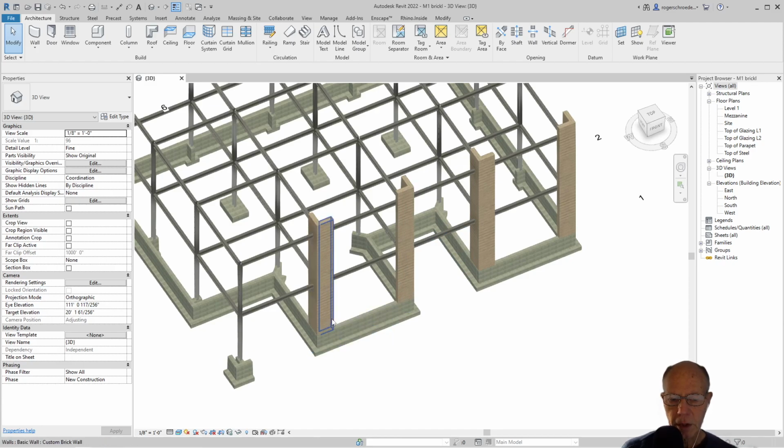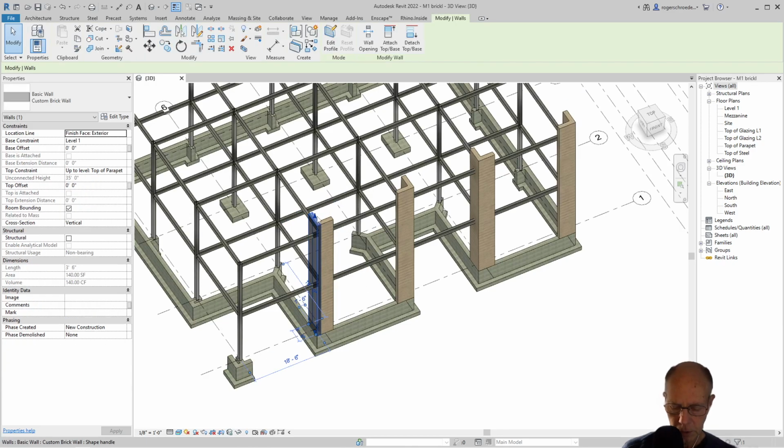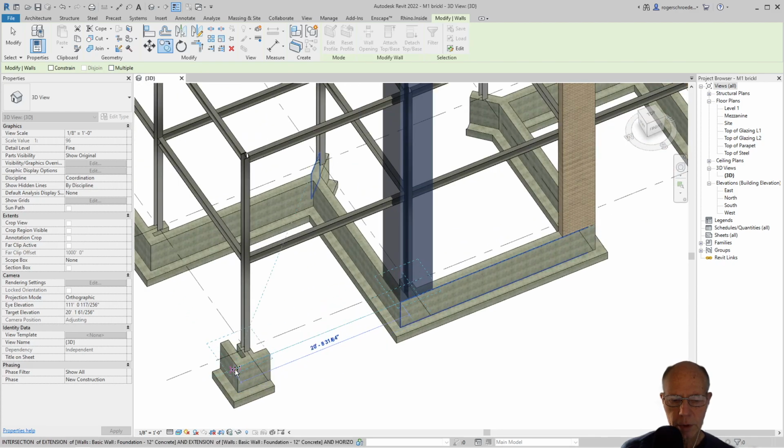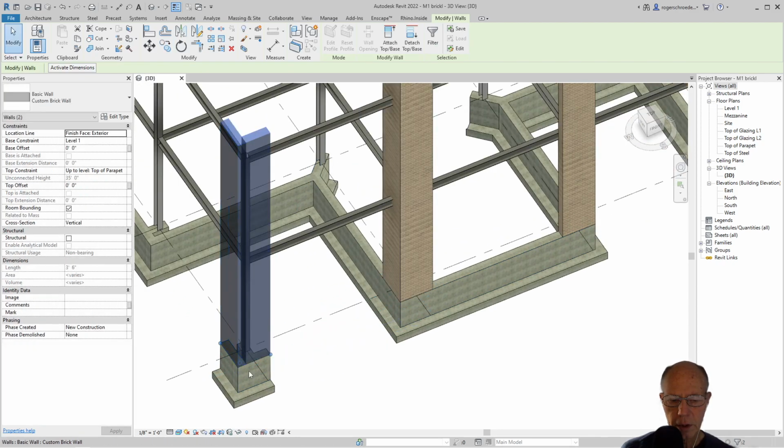All right, so the last one I want to do is just take this one and copy it over to this corner here. So I'm going to once again select the first one, holding down the control, select the next one, use the copy and move tool. It's set for multiple. I can turn that off because I only want to make 1 copy. Click it and move it over to here. I'll zoom in to show you that I'm touching that very corner and click it off.